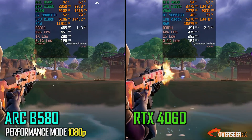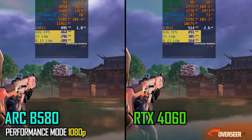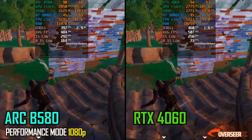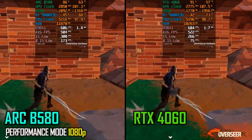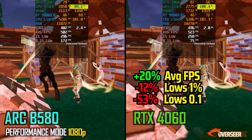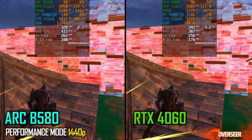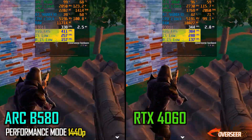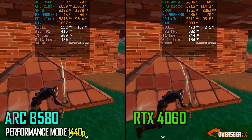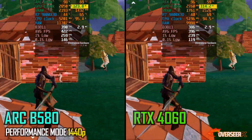In Fortnite using performance mode, this is one where Intel definitely shows its strength. The B580 starts out on par with the RTX 4060, but as we go through the 1080p benchmark, the B580 is more stable on the lows despite losing a little on average FPS. The B580 does consume slightly more power here. Moving on to 1440p, the Intel GPU is actually pulling ahead over the 4060. This is a GPU-bound scenario and the wider bus width of the B580 is playing a huge factor, though power consumption of the B580 is starting to ramp up too.